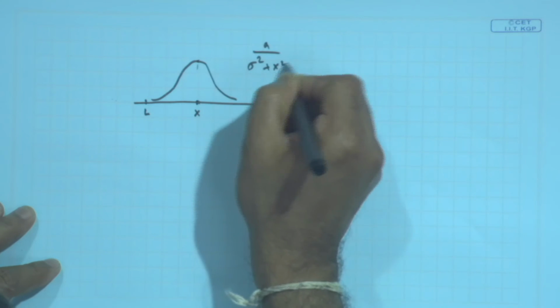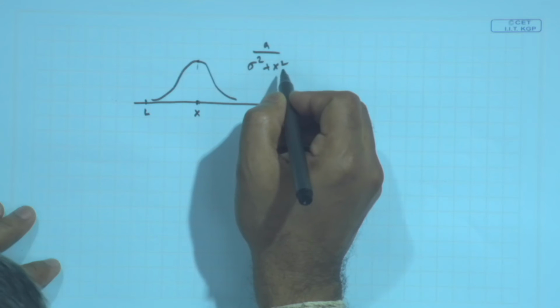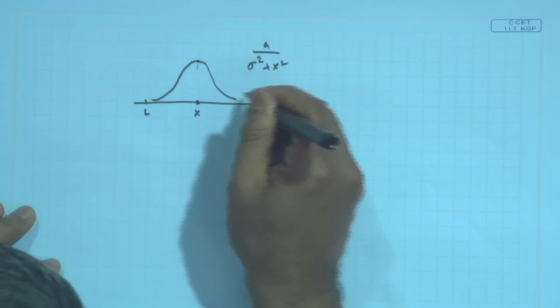This distribution, as you see, is a over sigma square plus x square. So this is of course maximum at x equal to 0. Let me just think a little bit here. Yeah, so this location is at x, so at this point you are putting this, right?